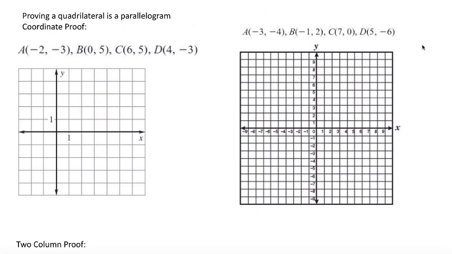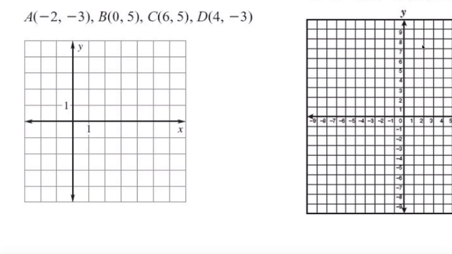Here are some coordinate proofs where we are wanting to show that it is a parallelogram using some formulas like slope formula or distance formula. We want you to show work for these. I did give you a graph just to kind of help us out in our thought process, but there will be times that we will ask you to do this without graphing the figure. And so that means we want you to start with formulas like distance formula and slope formula, and kind of work your way through them to see what kind of shape it is. But we're just going to start by demonstrating graphing one on a coordinate grid here, a really basic question.